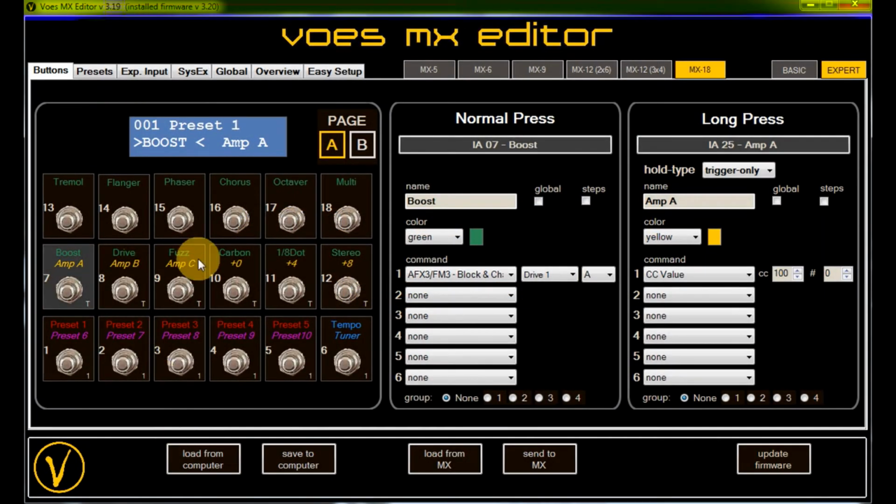On my drives, I want on my long press that I can choose between amp and cap A, B and C. I could use, like I did for the drives, the command block and channel, but instead I choose to connect a CC value to the amp and to the cap channel, with a value 0 for channel A, 1 for channel B and 2 for channel C.